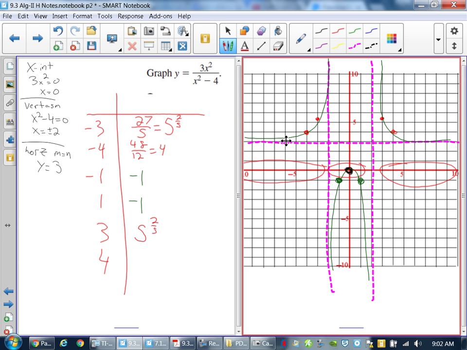Not a pretty giraffe, it's just a pretty graph. Sorry. It made you feel bad for me for a minute there. You were like, I don't know if I should laugh. So, interesting, isn't it?